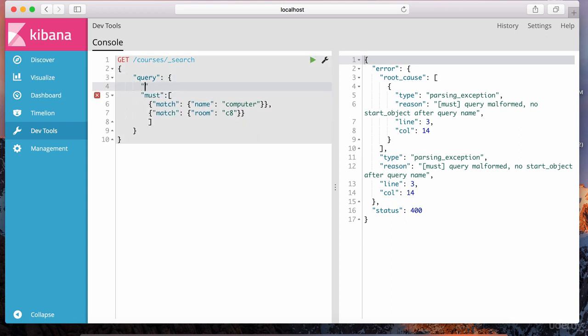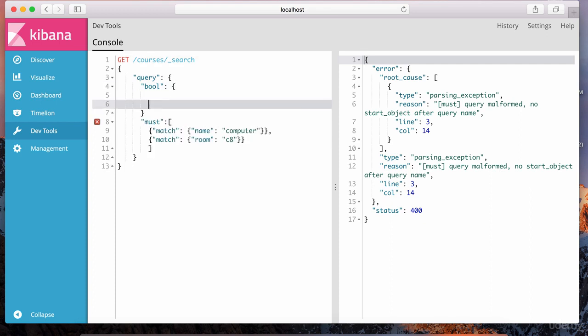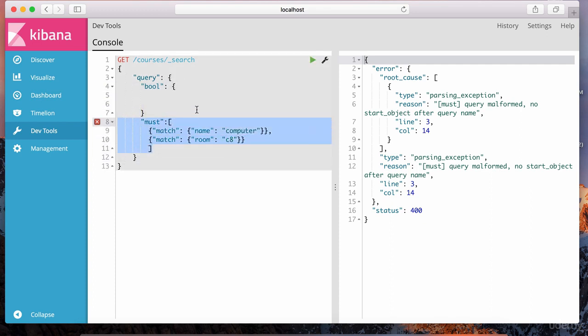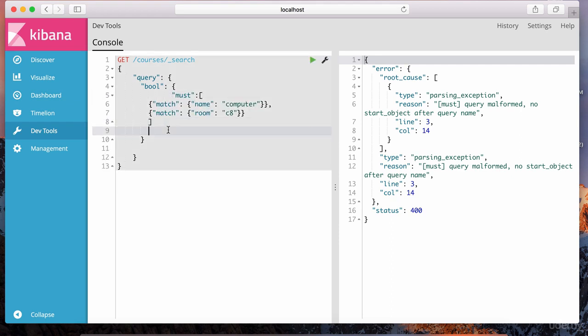Bool is basically Boolean, true or false, and you can consider those Boolean expressions. So inside of this bool structure, we have to take this must and put it in there like that. Now this is valid JSON, and not only that, it's a valid Elasticsearch DSL query.